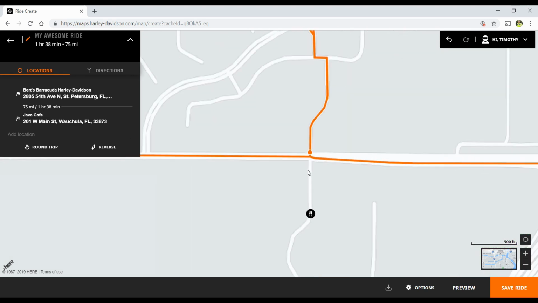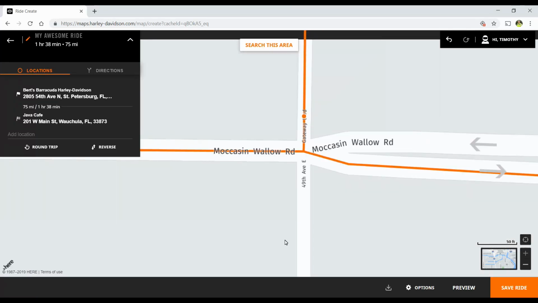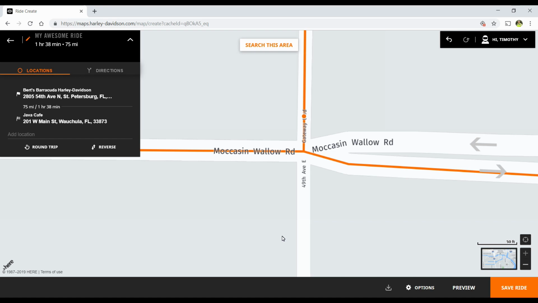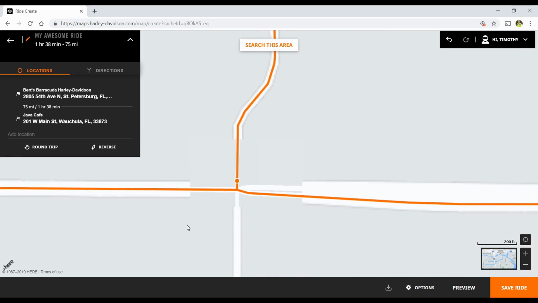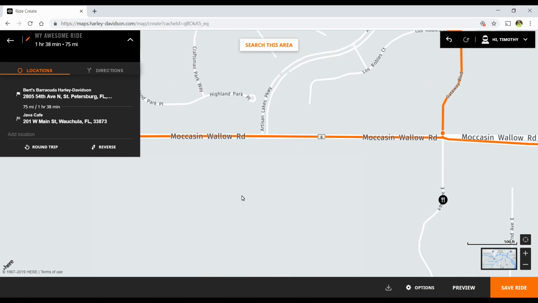Now here's the second important thing you need to do. Zoom way in and check each of the dots. These dots are waypoints. That forces the GPS to go where you want it to go.